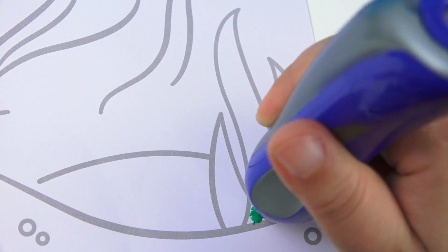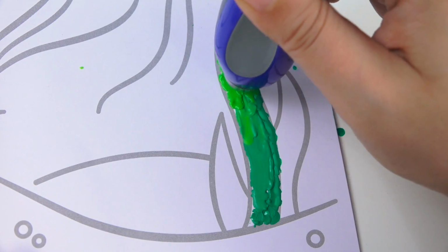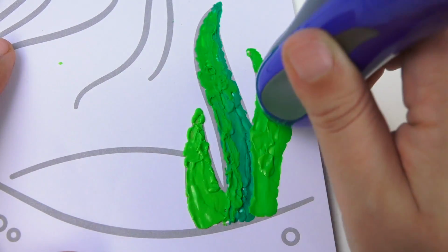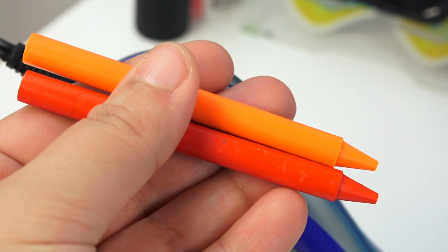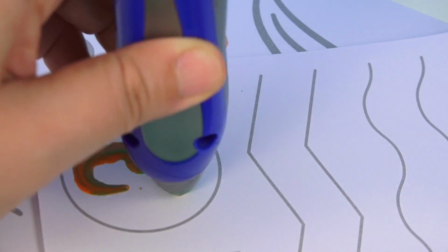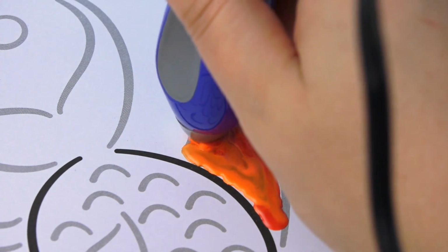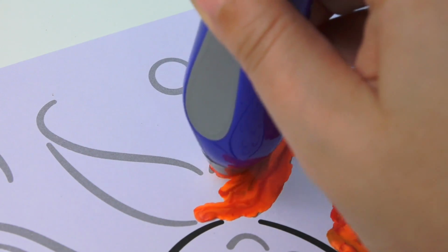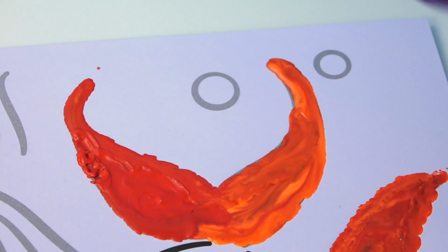Let's do it! I have fond memories of using crayons to color as a kid, so the fact that this one is a crayon melter makes it seem like such an amazing idea. Initially, as I started coloring, I was like, this is really cool, this is really fun. But then I started noticing that it was sometimes clogging, sometimes not coming out consistently. And if you were going back to fill in a gap that you may have missed, because the nozzle is pretty thick, parts of the drawing would start smudging. So it's not really friendly to backtrack and try to fix what you made.